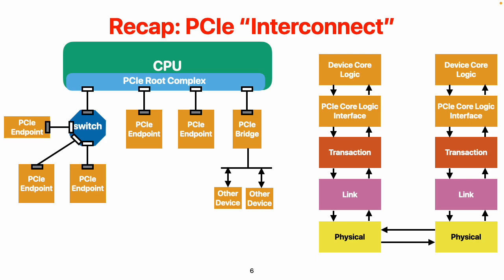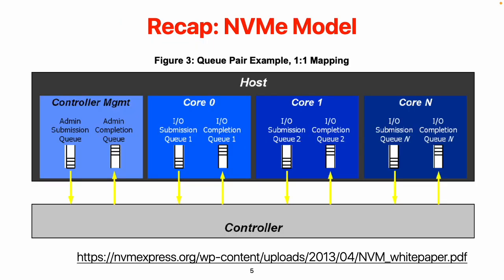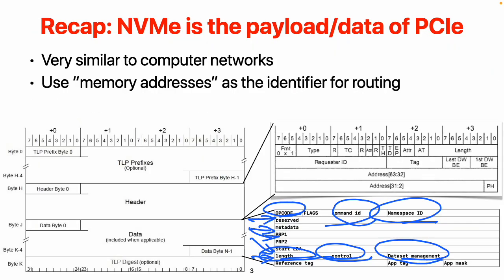Okay, so this is, again, the PCIe interconnect. And the reason why I want to remind you about this is because if you remember what we talked about regarding this PCIe interconnect, if you check the command format that we have seen before, what PCIe really needs is a memory address, right? Like this memory address to tell people where's the destination of your device.